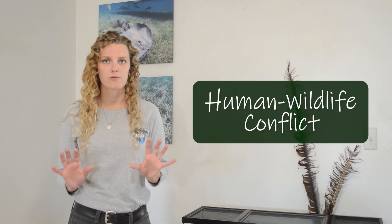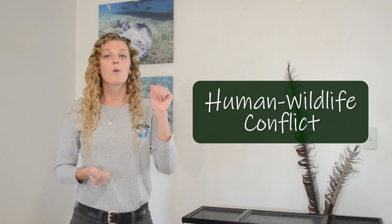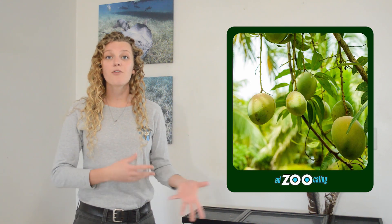It's important that flying foxes are able to reproduce and keep their populations big and healthy because of those important jobs we discussed. If we lost flying foxes from their ecosystem, plants would have a much harder time developing seeds with fewer pollinators, and they would definitely have a harder time spreading — which would make the forest less healthy, with fewer plants and fewer animals. However, many species of flying foxes face the risk of extinction because of human-wildlife conflict, which is a problem that arises when humans and wildlife live a little too close together.